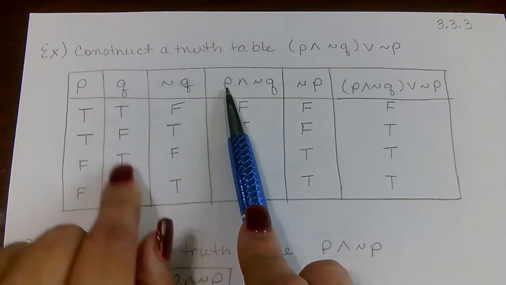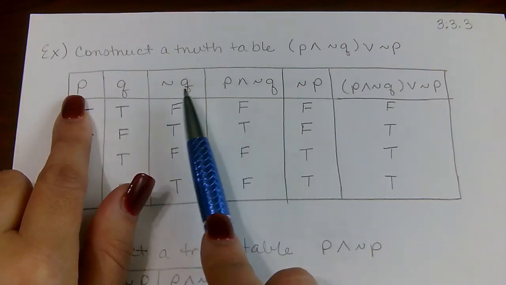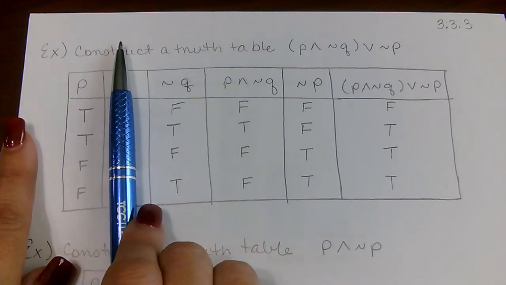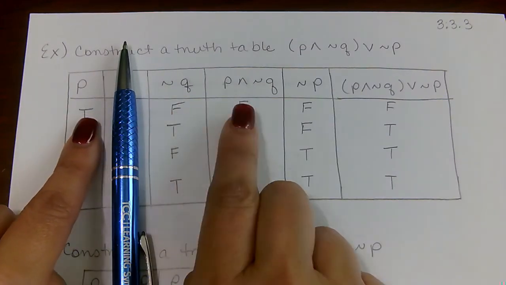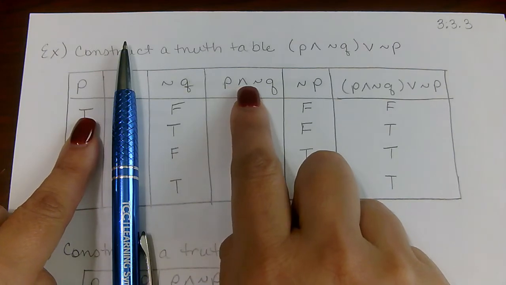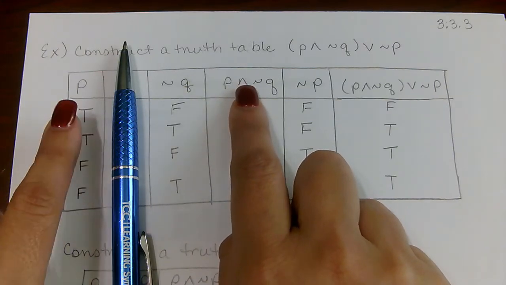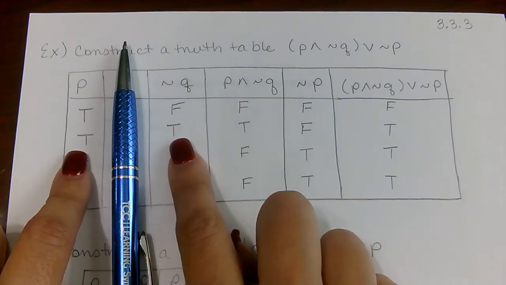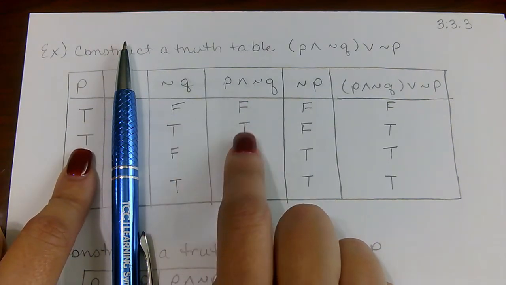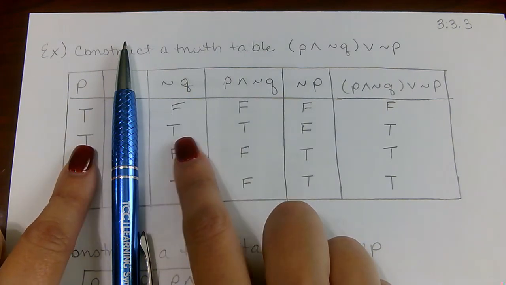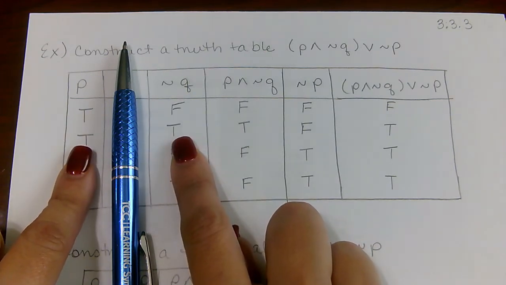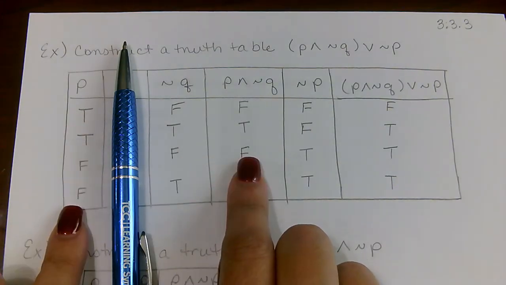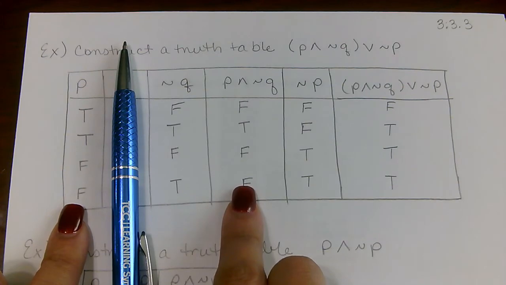Now I'm going to look at P, which is this one here, and not Q. So I'm not considering this one at all. I'll put my pin there just to kind of hide it. And I'm just looking at these two, and I'm going to say they both need to be true because it has that and. So true, false, that's false because they both need approval. True, true, there we got both approval, so this is going to be true. False, false, nope, and false, true, no, because we need both.